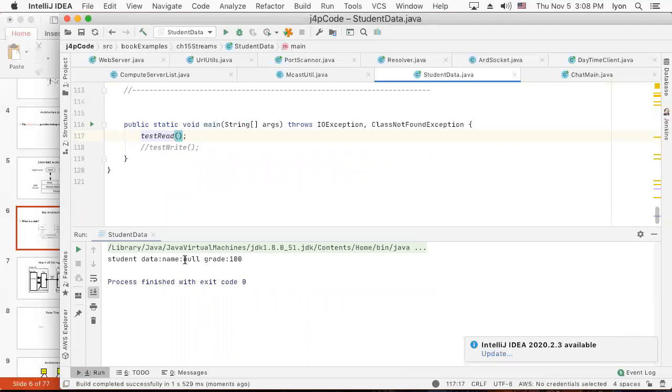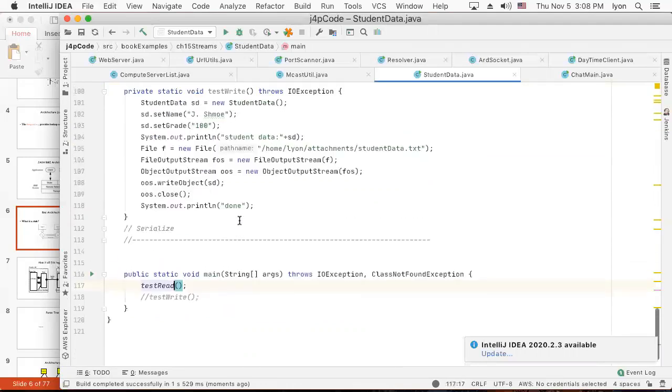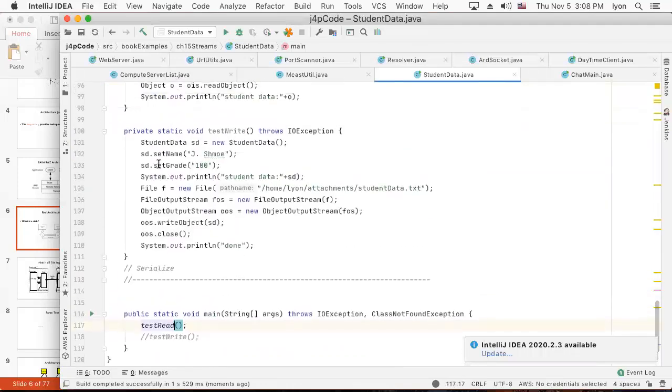And so we got the name as null because that's transient, and the grade apparently was set at 100, which, yep, set grade 100. Set name, which is transient, J Schmo. That could be Jane Schmo or Joe Schmo. We don't know. So it's an equal opportunity Schmo.